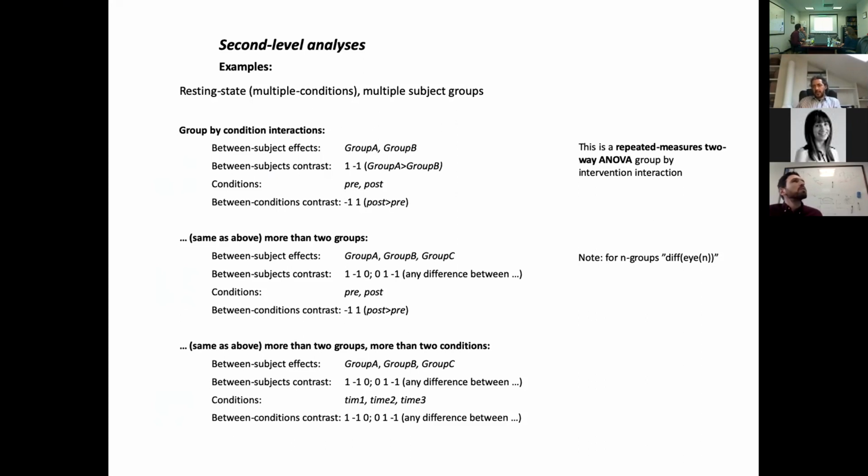Right. So yes, at the first level model, you could have specified a contrast that says fast minus baseline and then slow minus baseline. Then at the second level model, you select the fast minus baseline and slow minus baseline contrasts, and enter a 1 minus 1 contrast to look at the difference between the fast and the slow. That would be exactly equivalent to having, in the first level model, an additional contrast, in addition to fast minus baseline and slow minus baseline, that says fast minus slow. Then at the second level model, you just select the fast minus slow contrast and enter a 1 for that particular contrast. Those two ways of specifying the model will be exactly equivalent. There is no difference at all between the two of them.